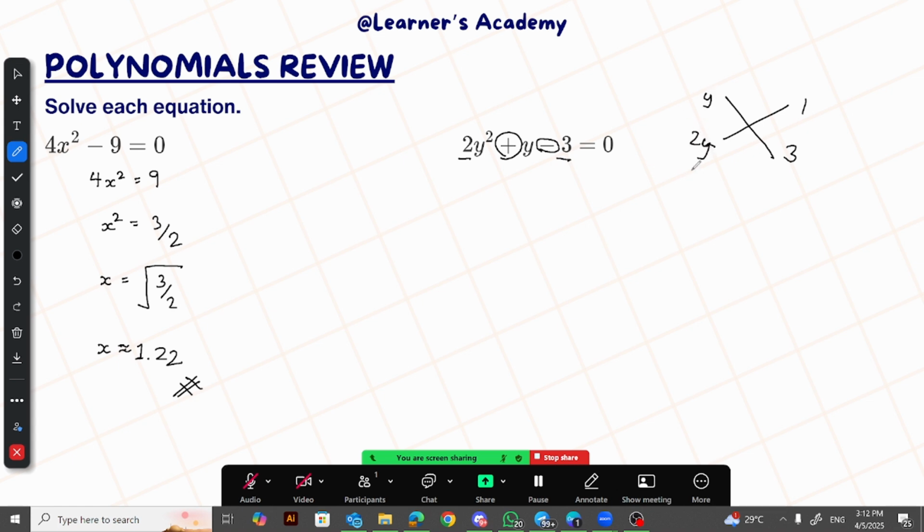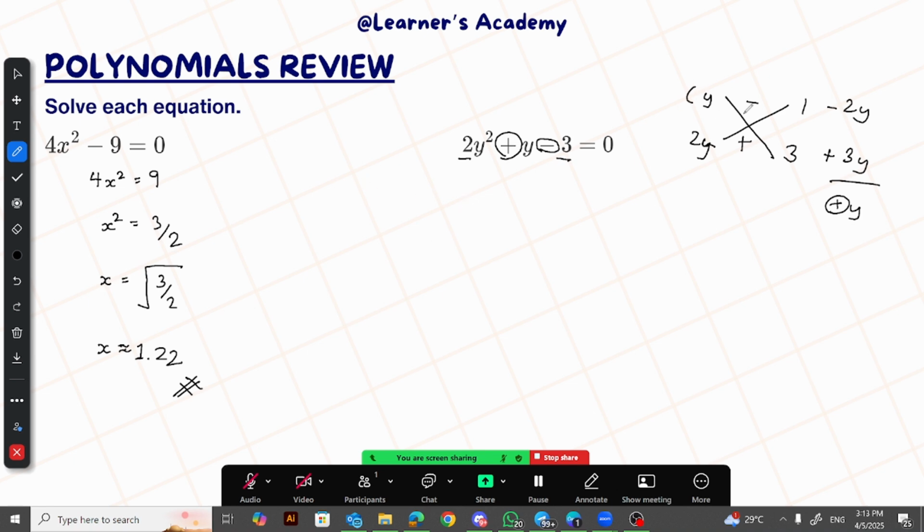So this is 3y because we multiply 3 and y, and then we multiply 2y and 1, which gives us 2y. We know that we have to subtract these two numbers, 3y and 2y, and the resulting answer will be positive y. So in which way will we get positive y if we subtract these two values? If we put plus in front of 3y and negative in front of 2y, we will get exactly this answer, which leaves us with a positive here and a negative here.